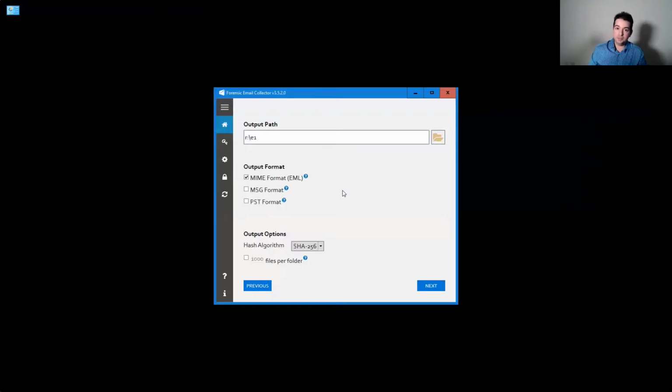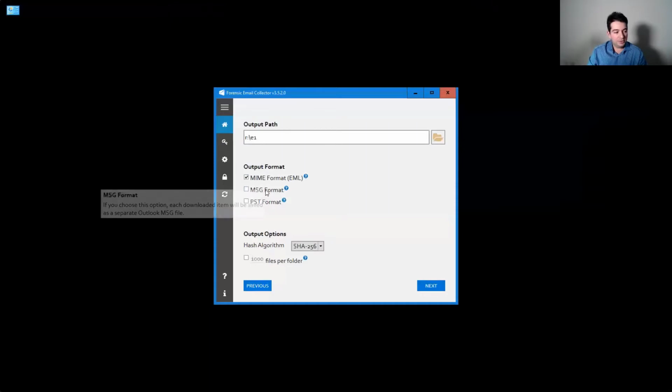That's how they're transmitted over the wire, over the internet, and that's how Forensic Email Collector gets them. That's why, in the tooltip here, we recommend this format for forensic preservation. So my suggestion is to not uncheck this option, because that's the closest you get to native, or in this case, near native format for these items.